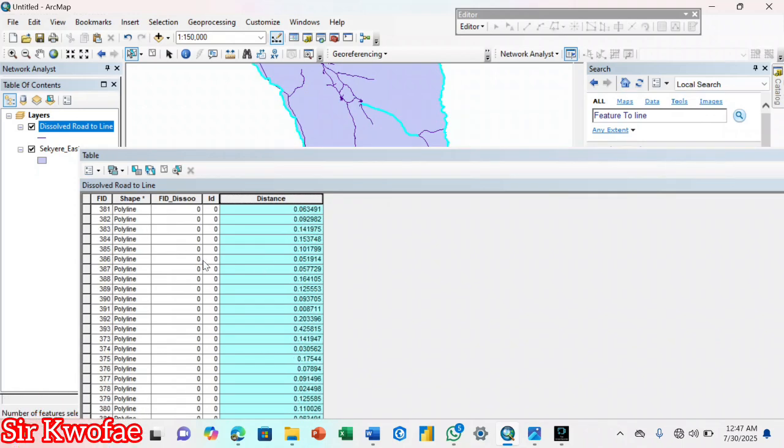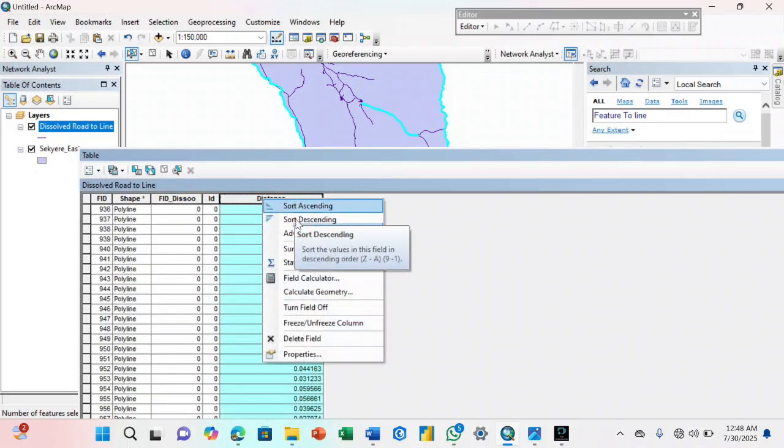So if you come here, for instance, and you select this particular one, and you scroll down to search for it, it is taking time, so you can do this. You right click, descending order.